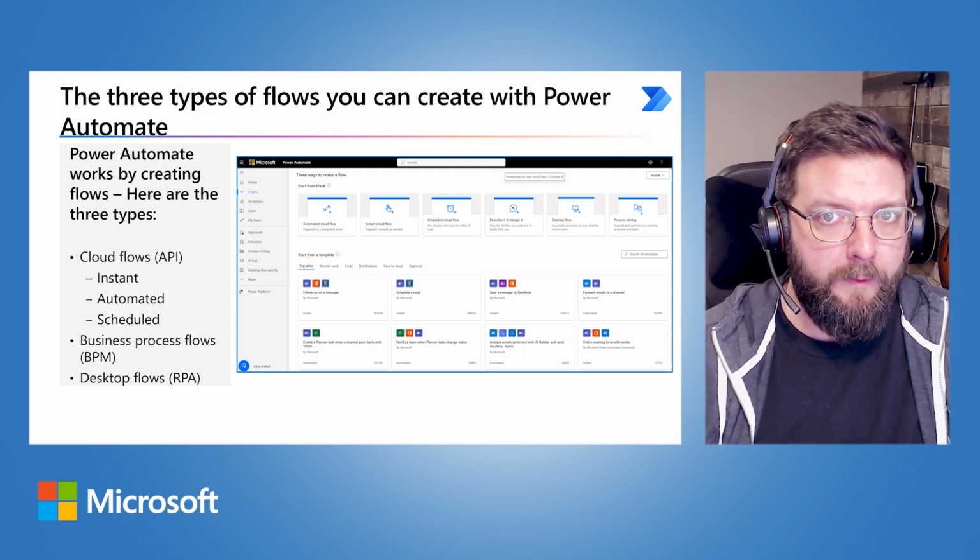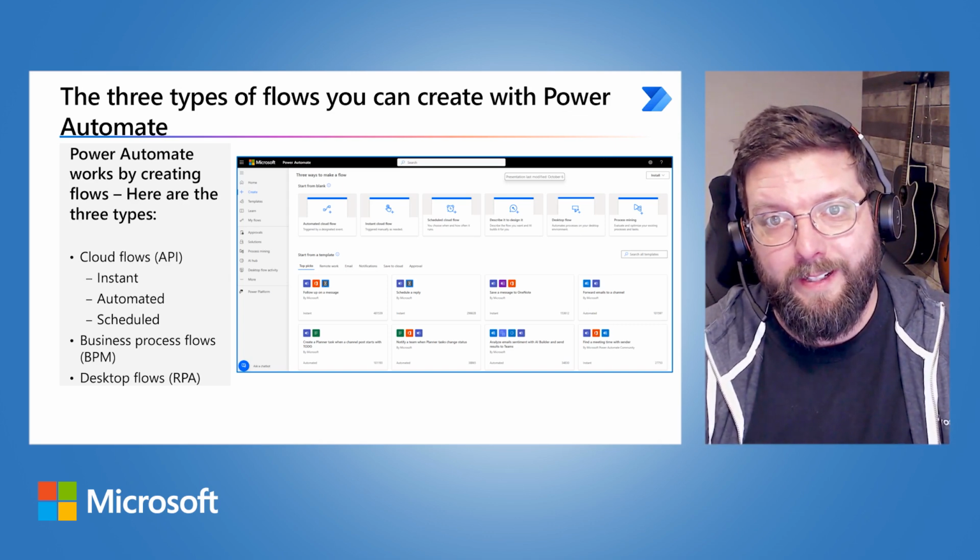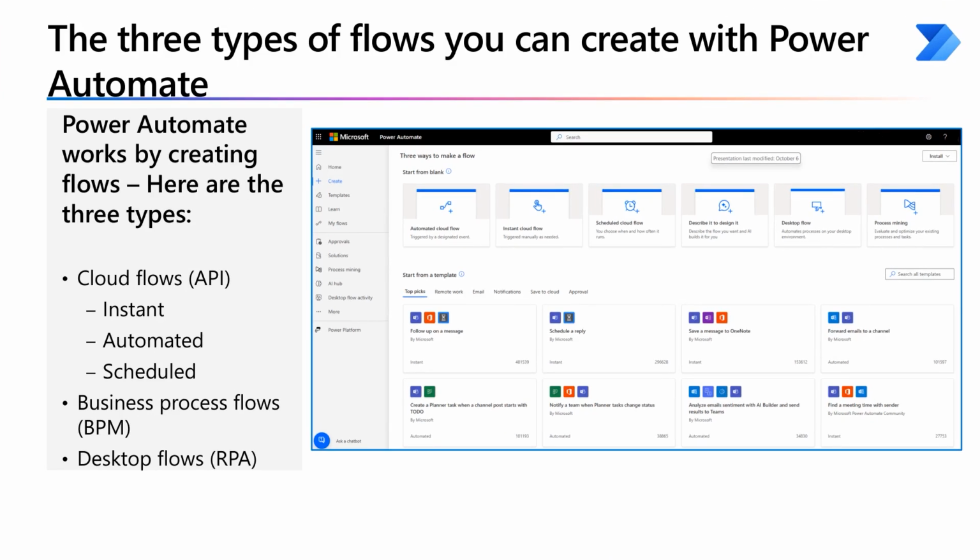These flows are built to augment the experience when using model-driven apps and Dataverse. We use these to create a guided experience for our model-driven apps. And then there's also desktop flows, formerly known as UI flows. These RPA flows allow you to record yourself completing actions on your desktop or within a web browser, and then you can trigger a flow to do that process for you. You can also pass data in or data out of the process so that you can automate even manual business processes.